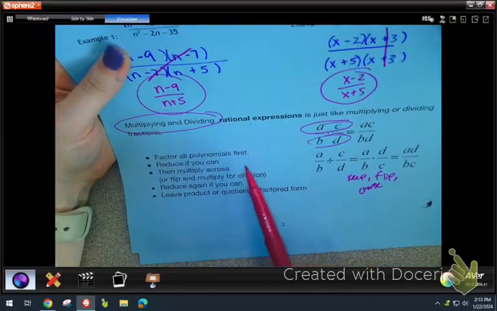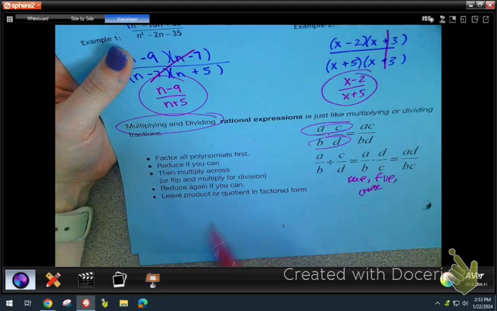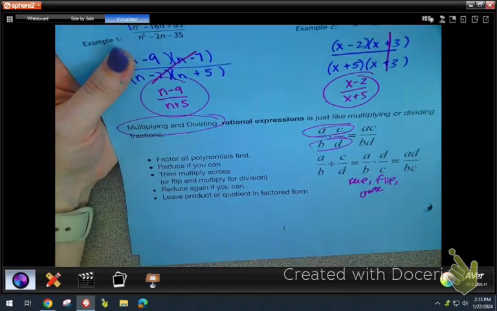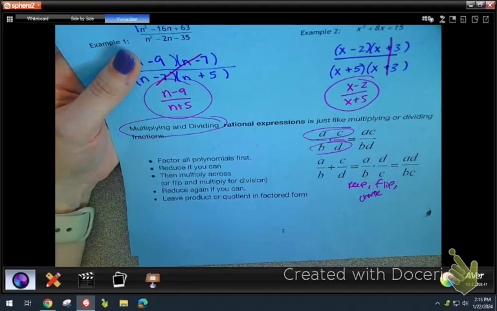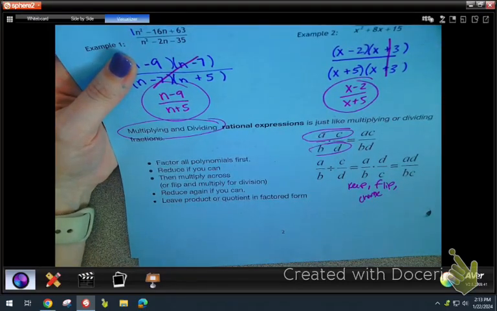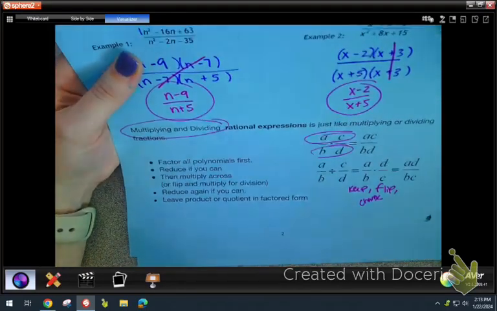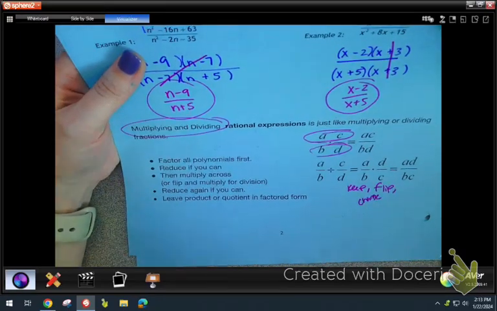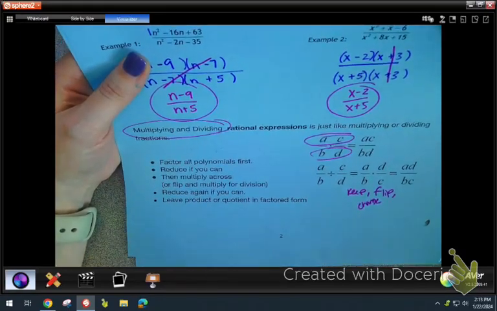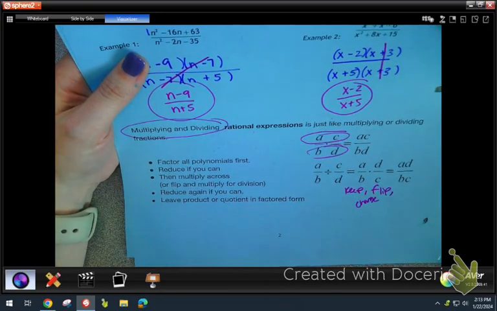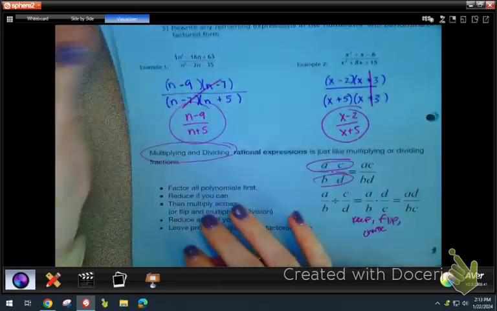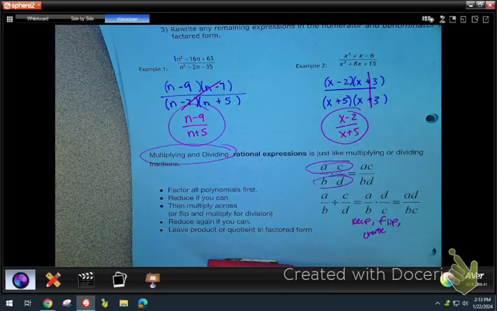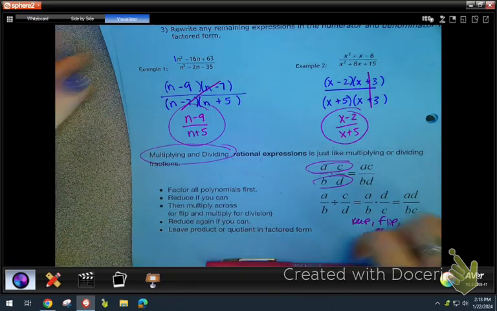So as far as steps for this, let me see if I have room at the top. I'll write them at the top here. But ultimately, what we're going to be doing on these problems is paying attention to, is it multiplication or division? If it's division, we're going to have to do keep, change, flip, and turn it into a multiplication problem. And then we're going to do the same thing. Everything's going to get factored all the way down. I'm going to write this down in a minute. I'm just telling you. We're going to factor everything. We're going to multiply across. And when I say multiply, I don't actually mean FOIL. We're just going to write all of our factors side by side by side. It's basically going to turn into one big fraction. And then we're going to simplify out. That's the big picture. Okay?